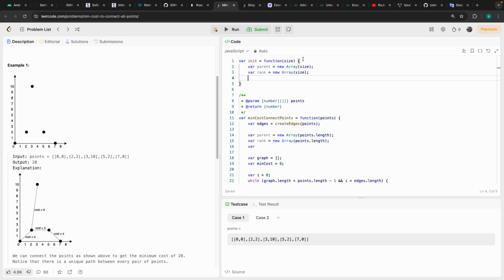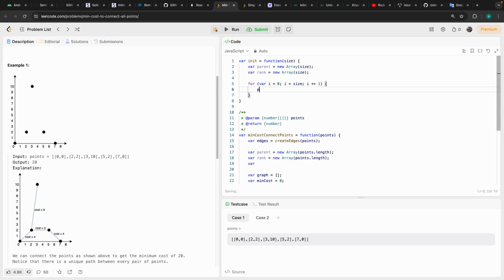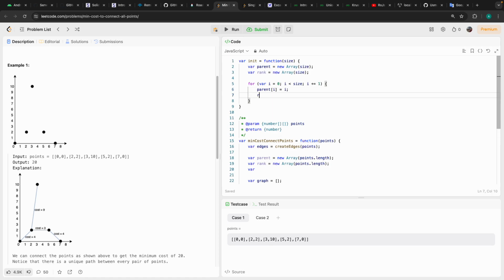Yes. For i equals 0, i less than size, parent of each item itself.